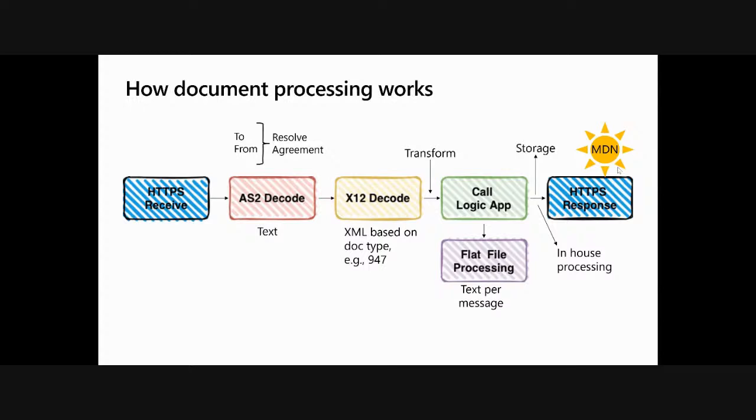Now, the typical solution that I followed, because I was integrated into a backend warehouse management system that they didn't want to change, was to then transform that, create a flat file, and land that flat file in storage. But because flat file processing, at least currently, is not supported inside Logic App's standard, the way to solve that problem is to transform it and then call another Logic App, but that Logic App is actually a Logic App's consumption-based Logic App exposed as an HTTP endpoint. Because if you do that, you can shut that.